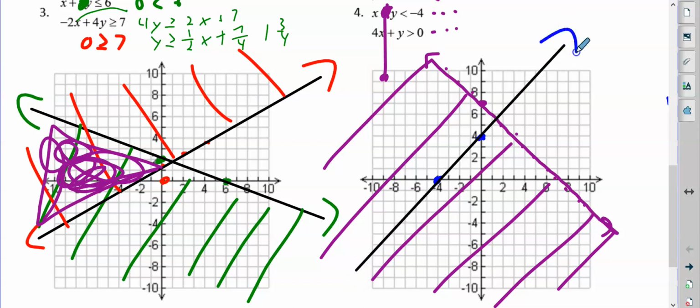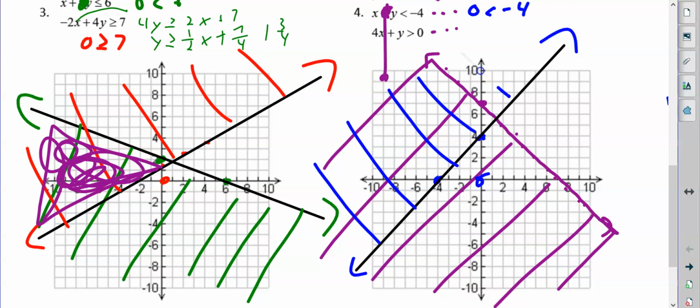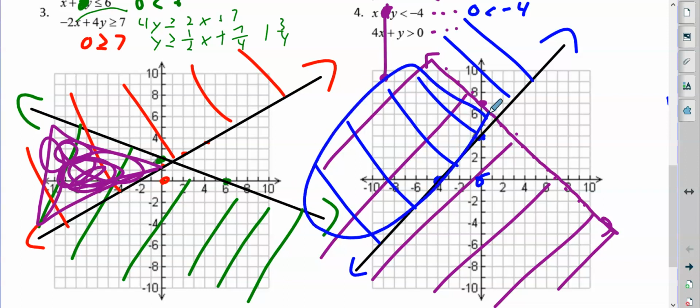Okay. Now, I'm going to pick 0, 0 again. 0 is less than -4. That's not true. 0 is not less than -4. 0 is greater than every negative number. So this point here is false, which means I'm going to go this way. So you can kind of see, I'm going to erase this, but you can kind of see right now where the overlap is. It's going to be in this area. Okay, so far. But I'm going to erase that because we have one more line to do.